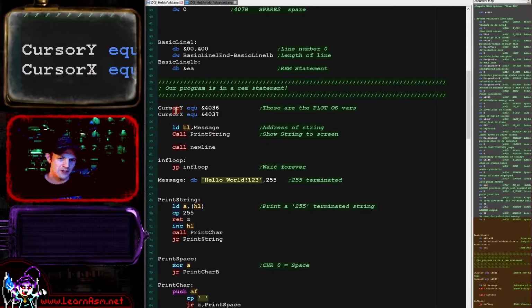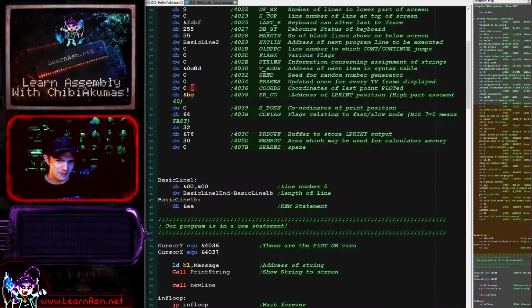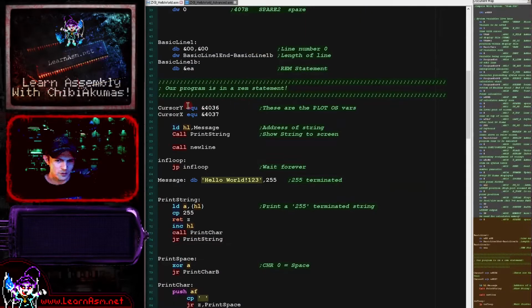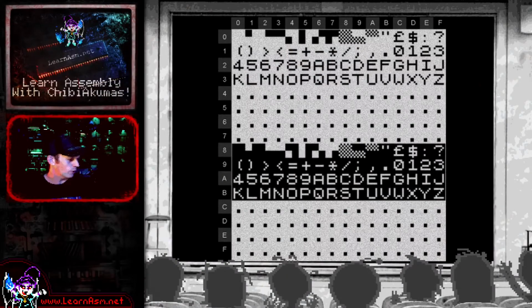Now the next thing we're doing here is we're defining an X and a Y address, and these we're using, as I say, we're basically stealing this coordinate variable here for our own purposes. We're going to use that as an X and a Y position. Now we could, I guess, use the firmware to draw characters to the screen, but in my tutorials we really try and never use the firmware at all. So we're going to go straight to that video memory. We're going to poke bytes into the memory. But to do that, I think we first need to discuss the character map of the ZX81. So let's go over to our 30 and let's see it in all of its dubious glory.